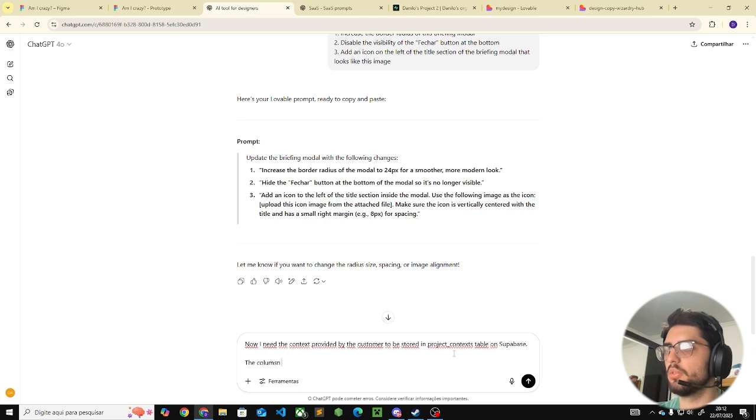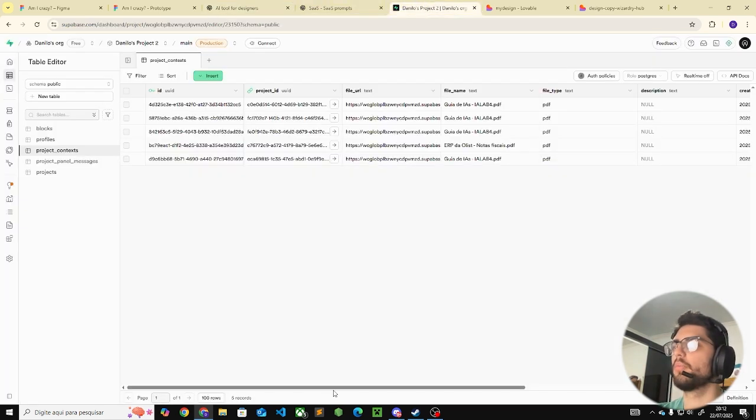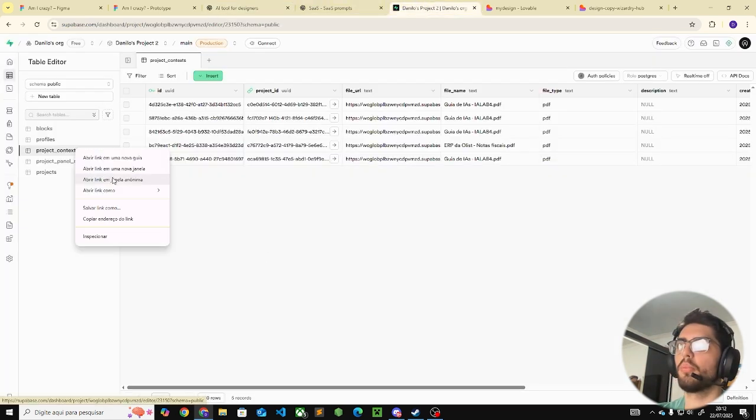Since this conversation doesn't have the entire context on Supabase, I'm gonna have to add the context here. So the columns for this table are, I don't know if it's possible to copy all of them.